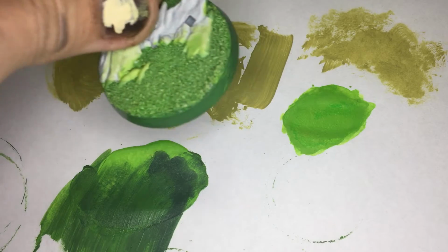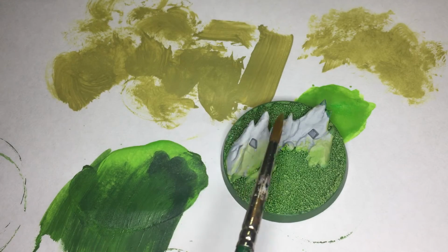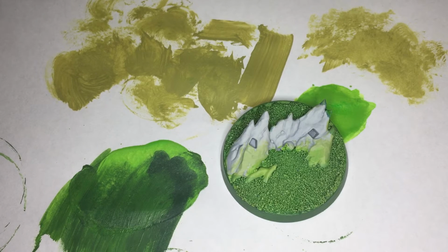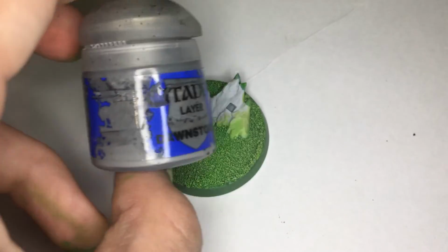Now, if you had any sculpted detail originally on the base, you might be wondering what to do with that. Paint it green or do it up in rock? I actually was thinking that myself with this Black Templars Marshal base, so I did a bit of research and I realized you could do either, so we're going to be going with some rock.